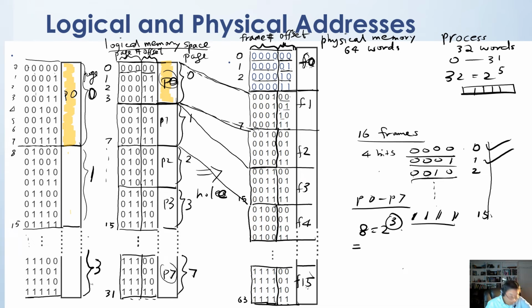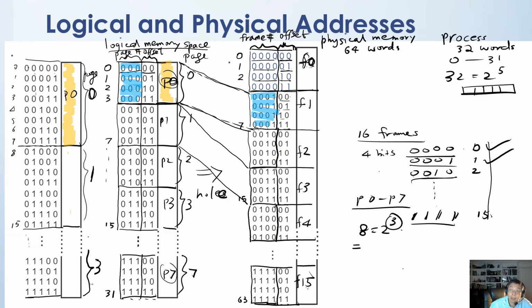Another page I can allocate to another frame, right? So the first part here represents the page number, and the first part here also represents the frame number, the page frame number.